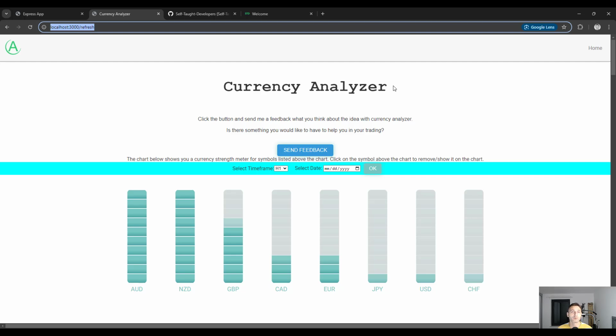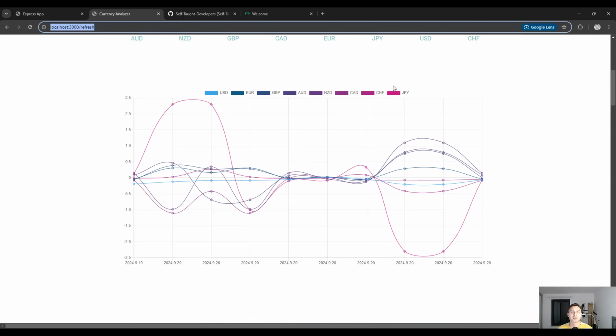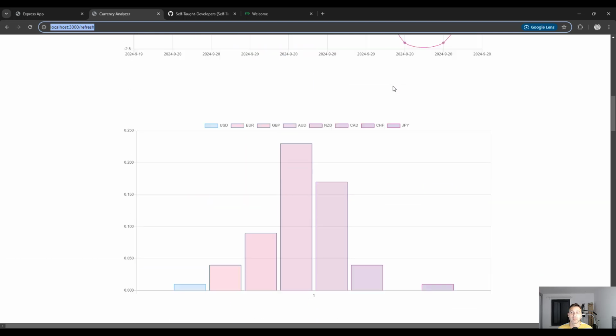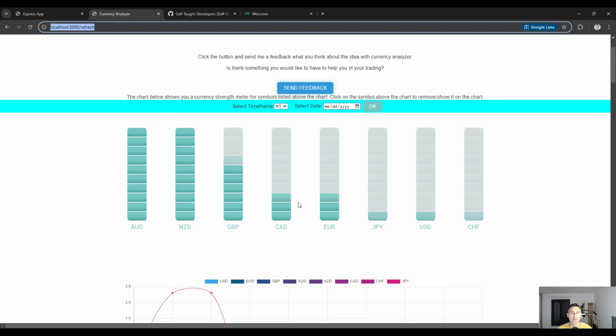I would like to check with the users, is it okay, the current status, and would they like to have something else on the website? So just to give you a rough overview of what I have done, I have changed this header. You can see that here compared to the previous versions. I have put here a bar chart with the currency strength, with the strongest currency on the left side and the weakest currency on the right side.